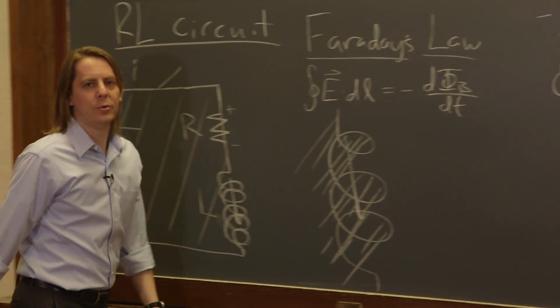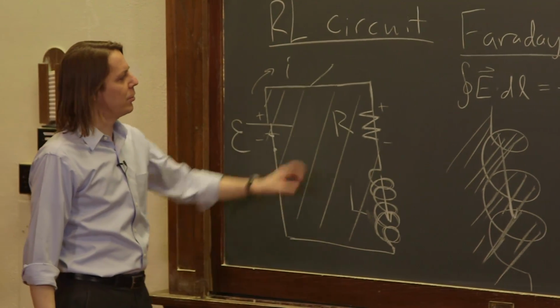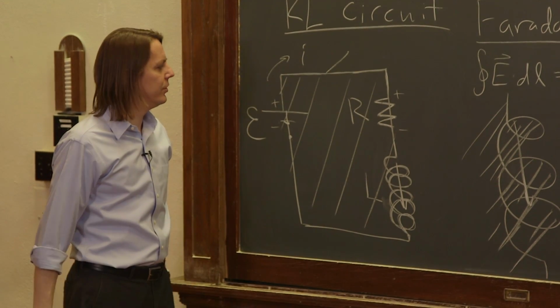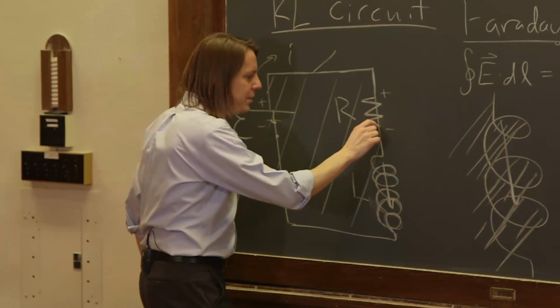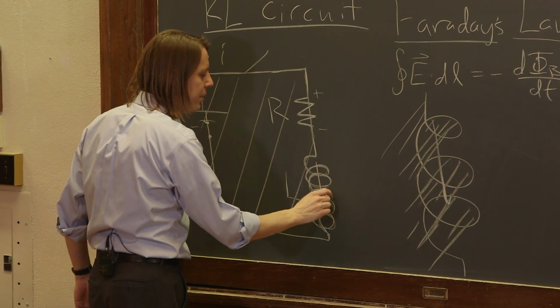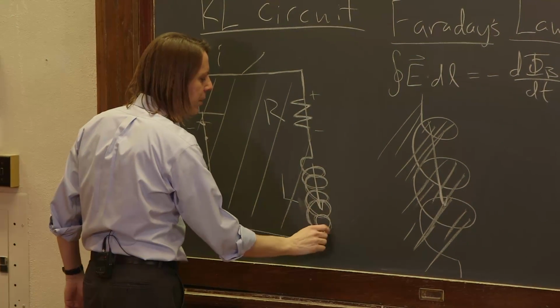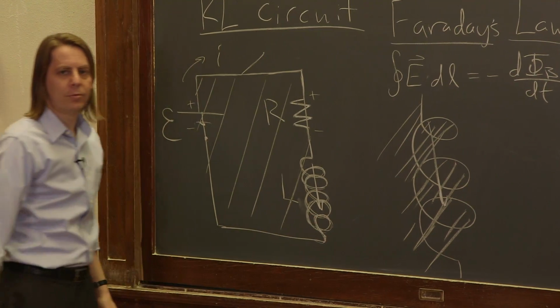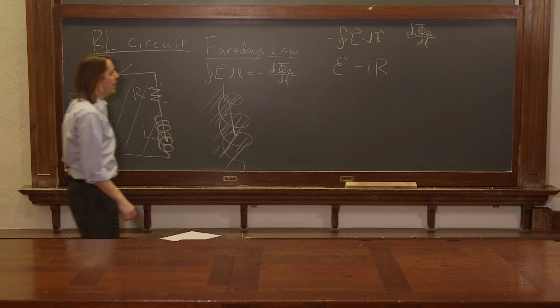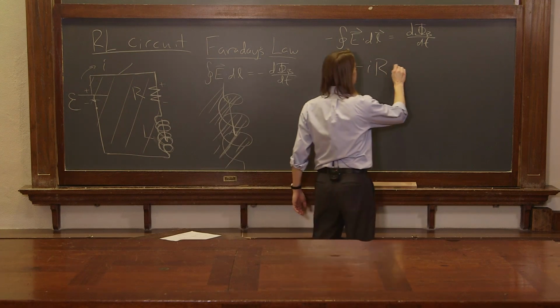So, a similar term to Kirchhoff analysis. You get minus IR because you actually do get an electric field in a resistor. Think back to our Drude model discussion. And then you go through these highly conductive wires, and there's no resistance in this wire, so you don't really get a term from there. Right? There's no field inside that wire. That's all you have for E dot dl.